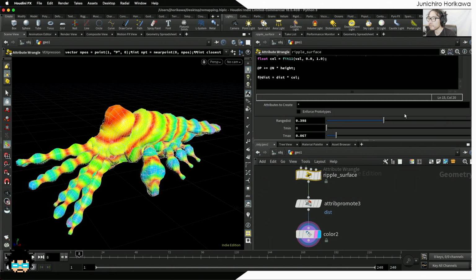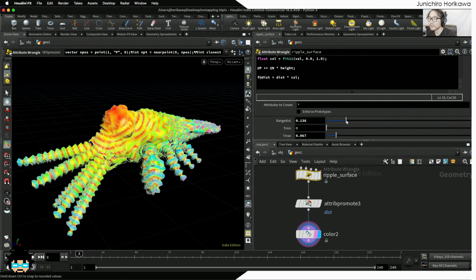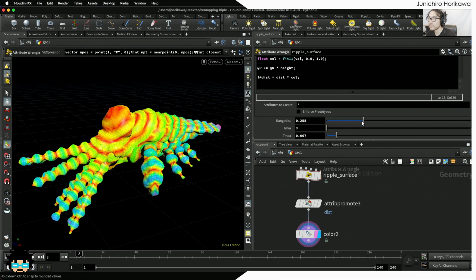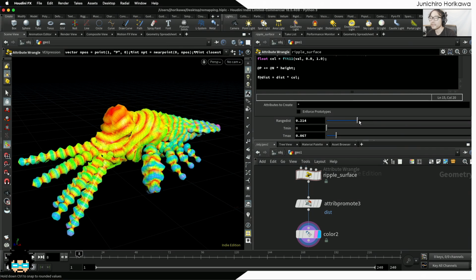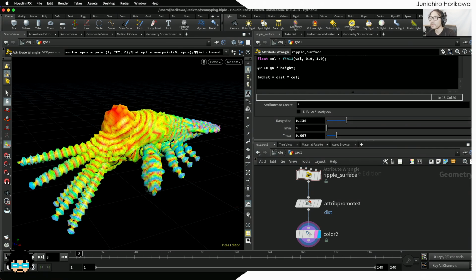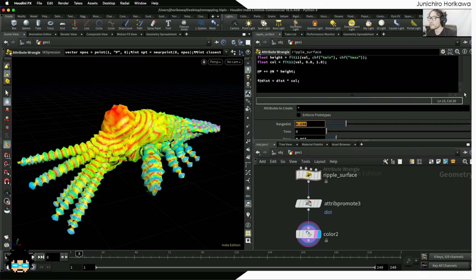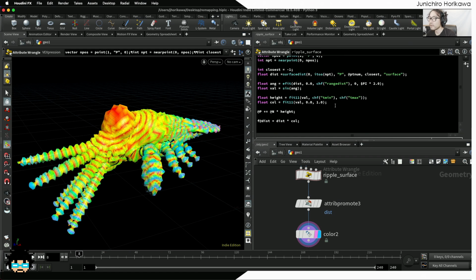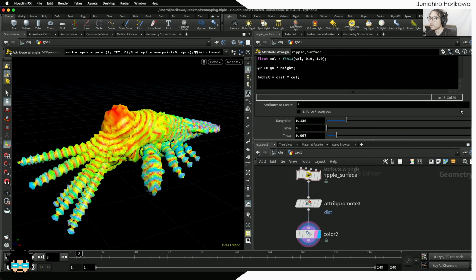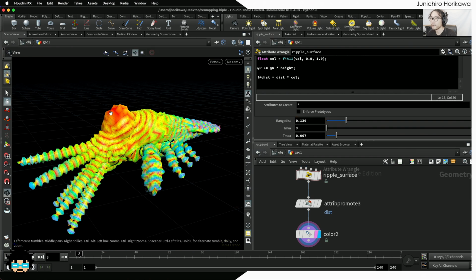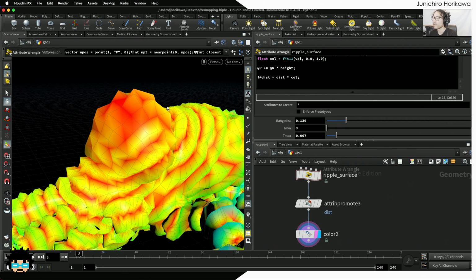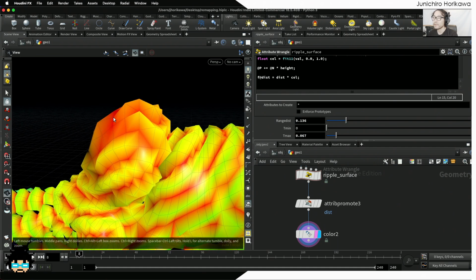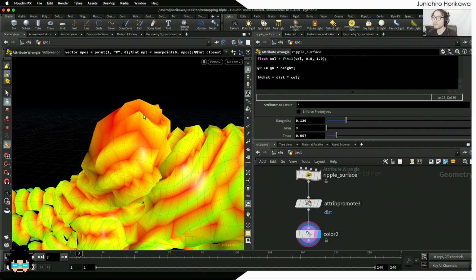Now if you go back to the ripple and change this range distance, you can clearly see that you have more waves if you have a smaller range distance. That is because only if the distance is between 0 to the range distance, it's being treated as 0 to 360 degrees. So the shorter distance gives you one wave.